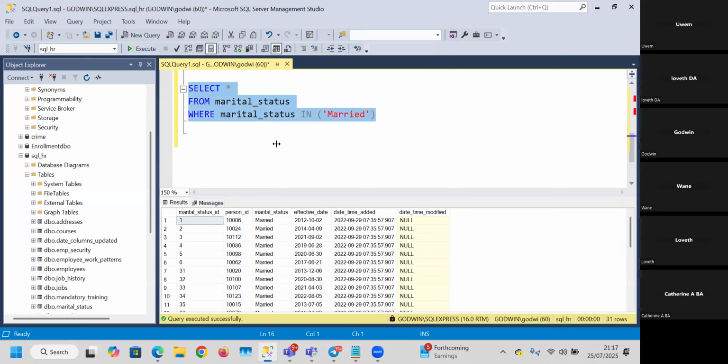So here we are looking at only those who are married. And you see that when we scroll down, we get 31 rows of data out of the 140 something. And everybody here is in the class of married people. Okay, so in much the same way, we can do a compound range, just as we did compound comparison.